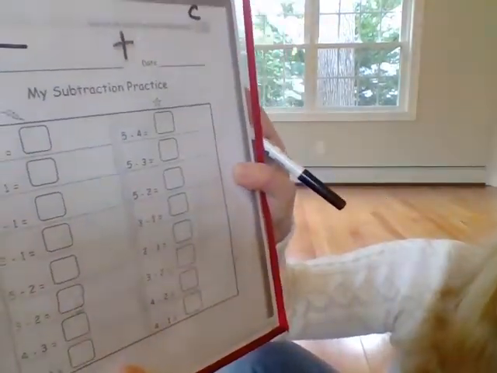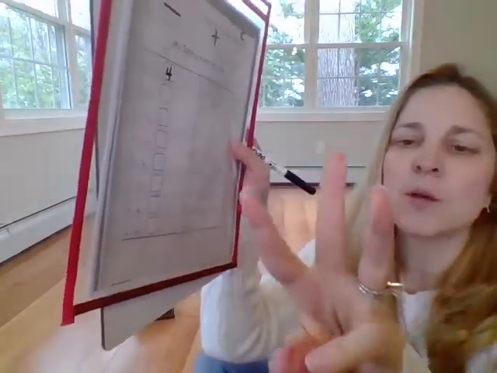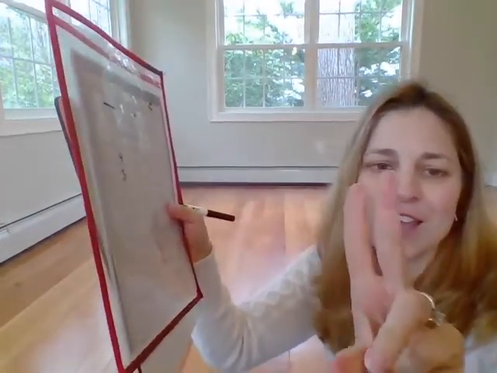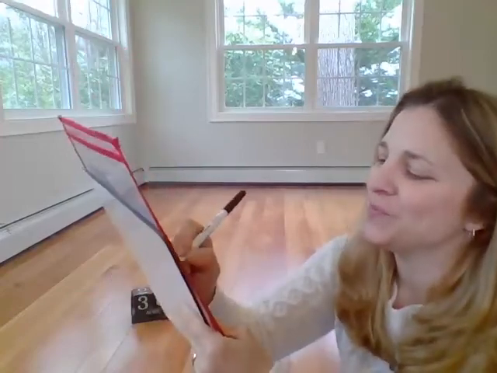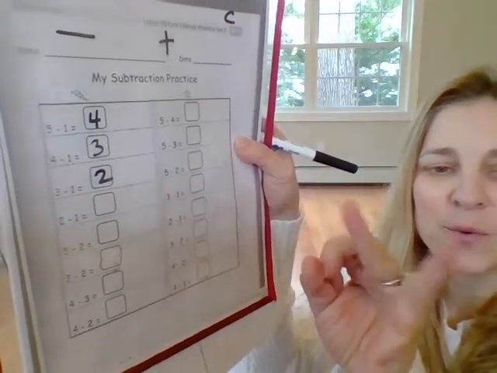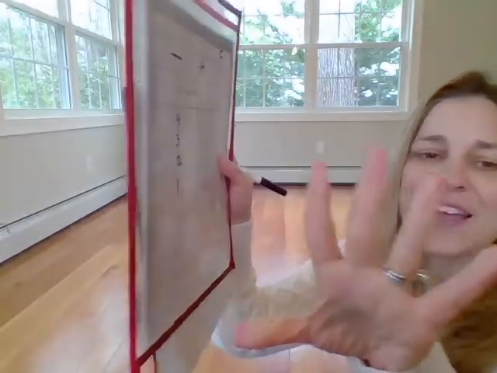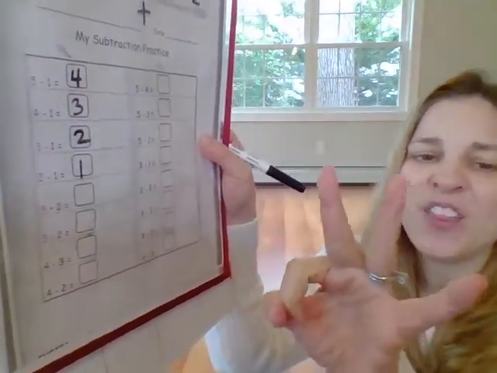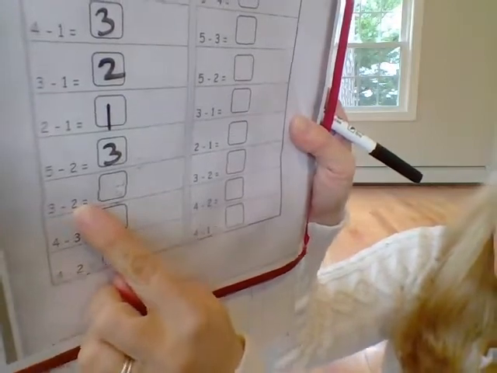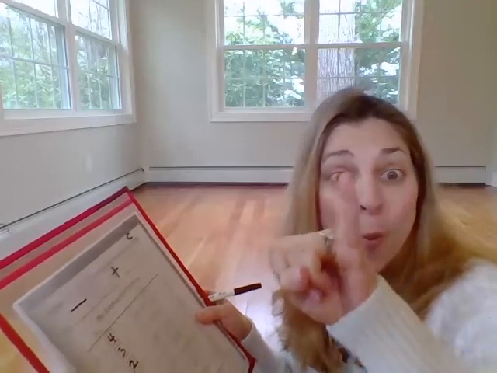Okay, here we go. The first one is 5 minus 1, 4. 4 minus 1 is 3. Next one is 3 minus 1. I take my 3 fingers and I take 1 away and I'm left with 2. The next one is 2 minus 1. I have 2. I take, easier if I do it this way, 2. Take 1 away is 1. I have 5. I'm going to take 2 away from it, 3 left. My next one is 3 minus 2. Okay, so you do it with your fingers. 3, take away 2 is 1.